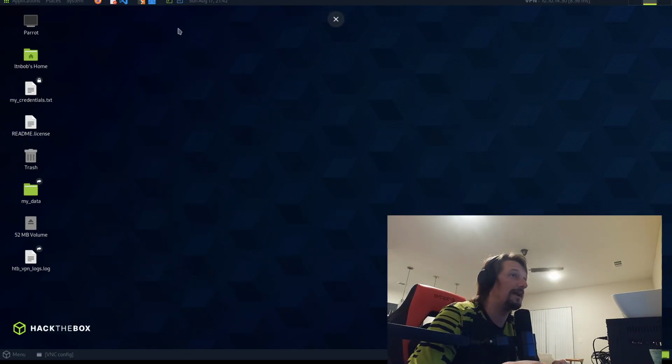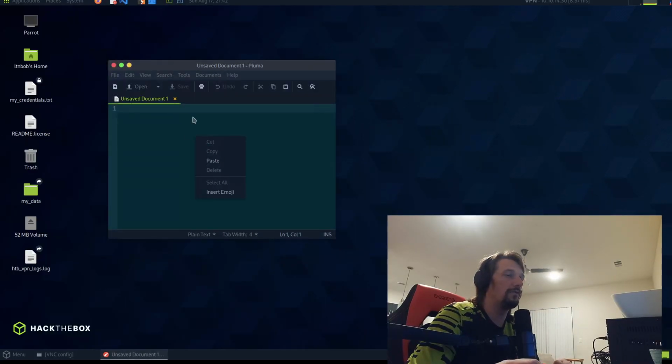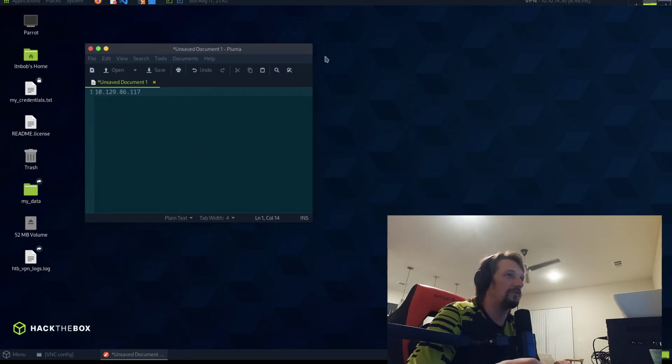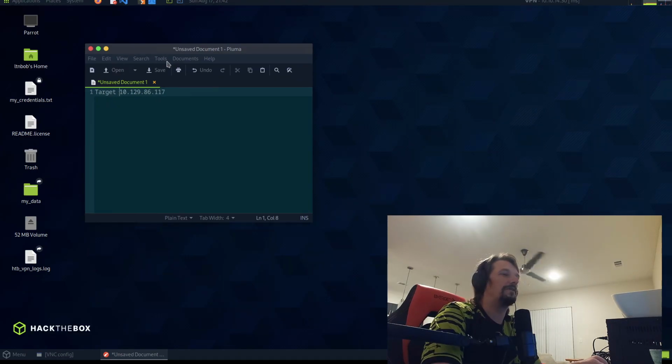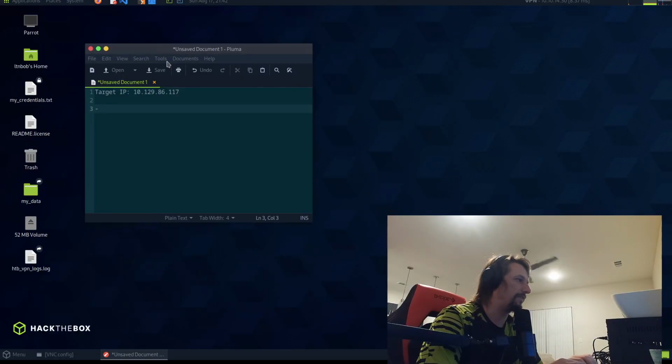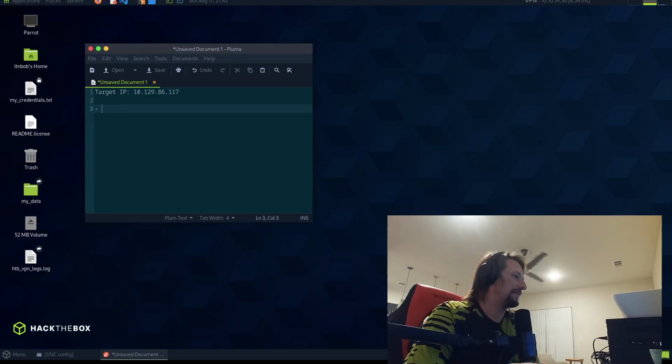So I do have an IP now to target. So I don't have to keep jumping back and forth, I'm opening up Pluma, which is a text editor in Pwnbox, and just going to drop some of my notes in there. So I could say like target IP. And you definitely want to get in the habit of taking good notes. Target IP, and then I'll bullet point out things as I find them. So we know the answer to the first question is Dirbusting, because that's another name for directory brute forcing.